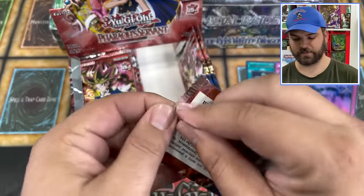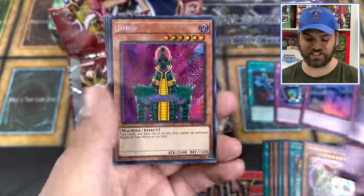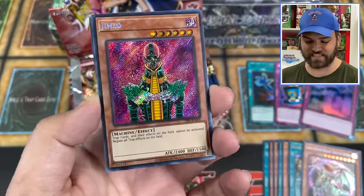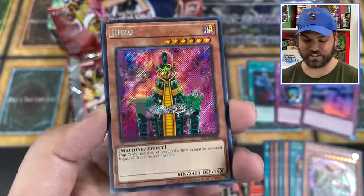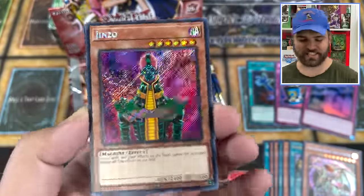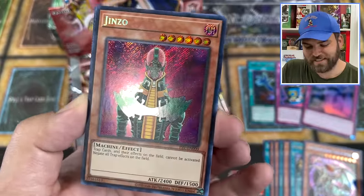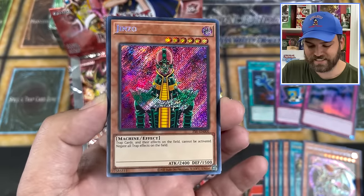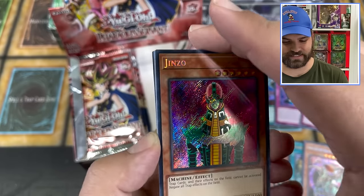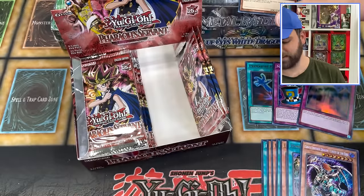Vampire, Mirror Wall — what a Valentine's card — Mirror Wall super rare. Three more packs. Dark Fire Soldiers, DNA Surgery, Jinzo! Are we gonna get the Jinzo secret rare? Is it Imperial Order or is it Jinzo? And we got the Jinzo! Love it — this card is amazing, it's classic. A lot of Simply Unlucky history with this one as well. Two Jinzos — Jinzo himself — that card looks gorgeous.